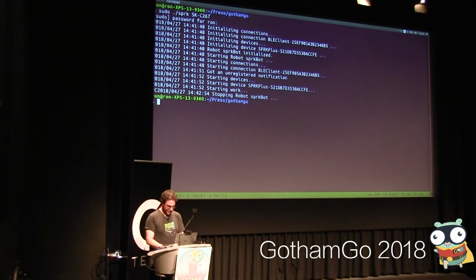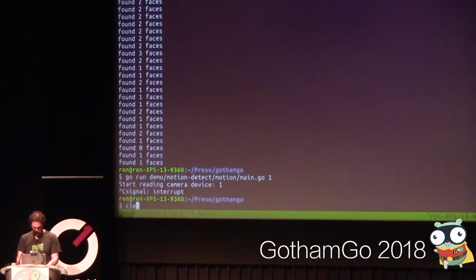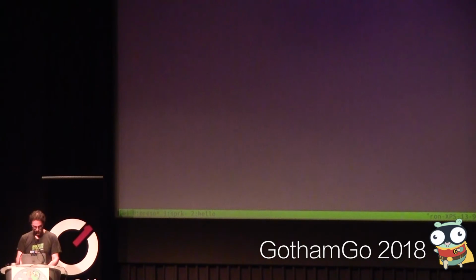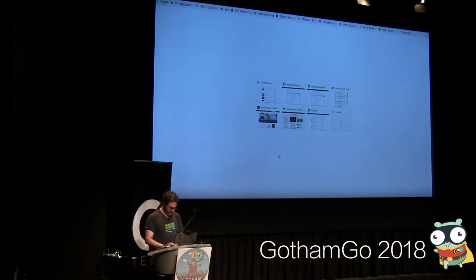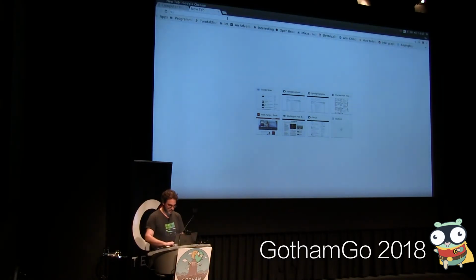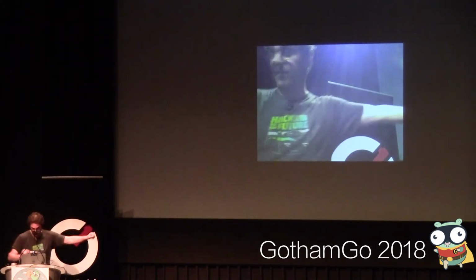So if the demo gods continue to favor me today, which might happen. So we go run demo mjpeg streamer main. We're going to pass in two parameters. The first one is the camera ID. The second one is the IP address and port that we'd like to serve on. So let's just use 8080 for sentimental reasons. Oh, I forgot I have to actually hit enter in there. Oh, there we go. Localhost 8080, and there I am, in web streaming video. And if we had Wi-Fi and everyone could get to it, you could go on your phones, but we really don't have time for that today.